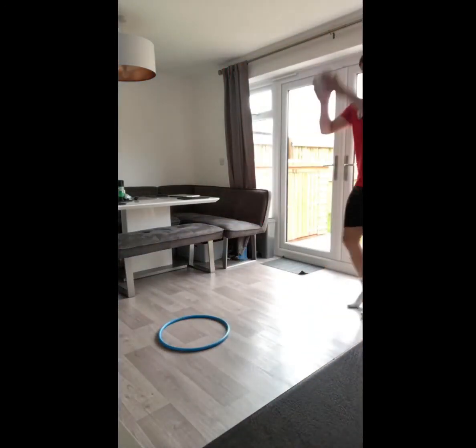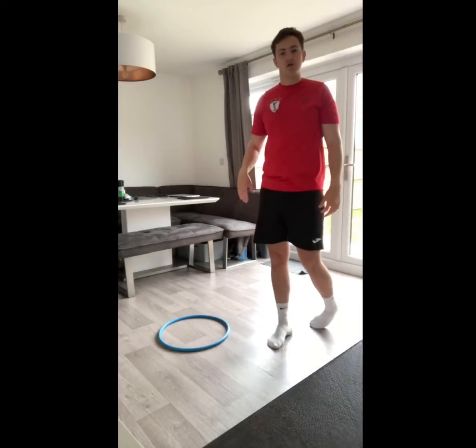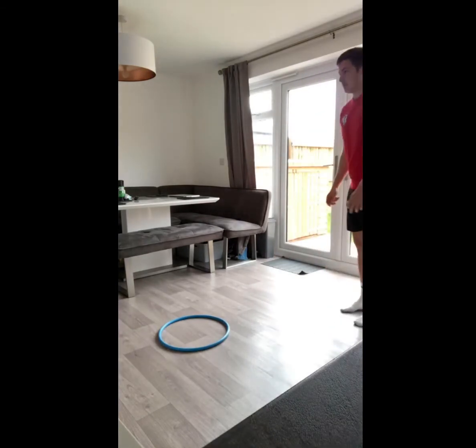So I'm here. I'm throwing it from behind my head. I'm going to make it bounce in my hoop. My mum and dad, my secret one off the side, is going to catch it for us, okay? They're going to throw it back and make it bounce in the hoop. And we've got to try and catch our ball, okay? So you're going to do that a couple of times. Give it a try again.